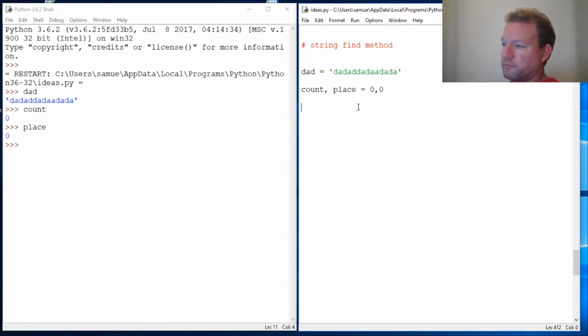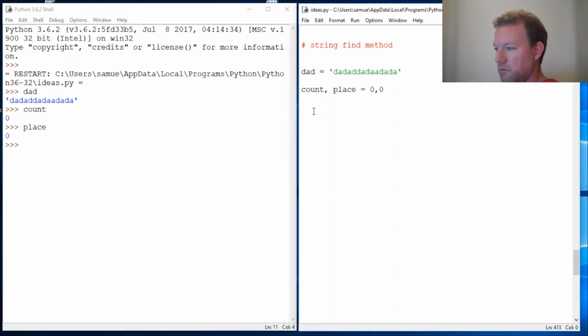So now we have to figure out a way to make this a conditional. When we did this the long way, as I called it, we did a loop through here, but as we learned with find, it will go to the first time it finds it. So we won't need to use a for loop, we're going to use a while loop. But before we do that, we need to figure out a way to make this conditional, right?